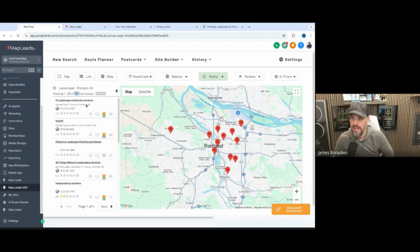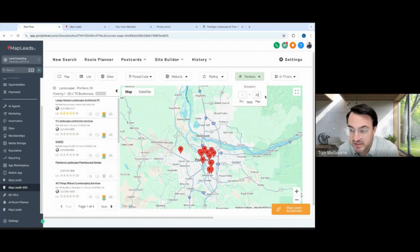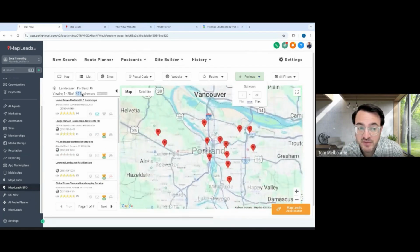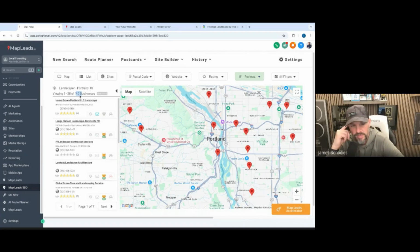Just to the audience, if you have a business and you have under a 4-star rating, not under 4 reviews, but ratings, you've got some pretty bad reviews on there. So they need help no matter what. Exactly. The other threshold is if they have less than 20 reviews in total. Google doesn't really give you a bunch of love. In this particular search, out of 195, we've got 140 that have less than 20. Which tells me there's 50 that are probably doing really well in Google, and 140 that aren't.